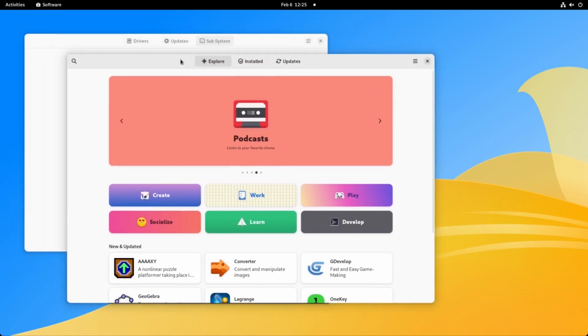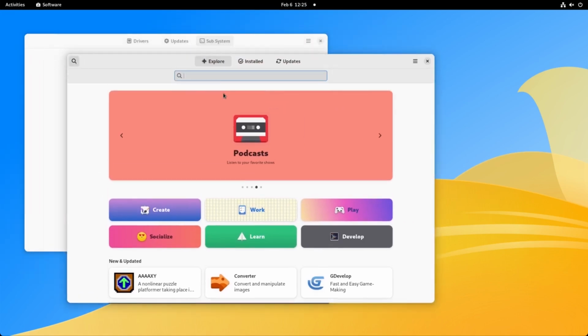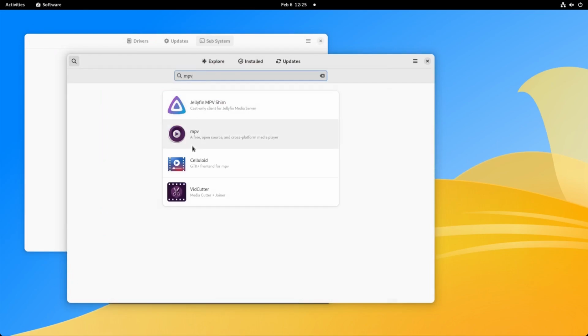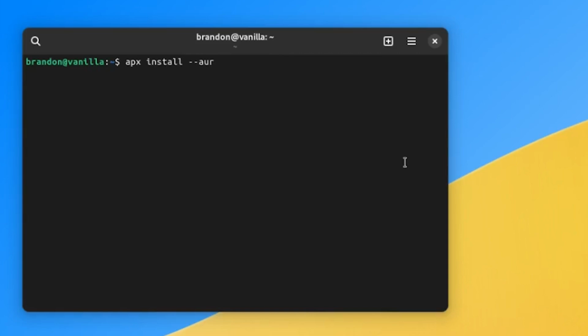Now we've already been presented with some solutions such as Snap, Flatpaks, and app images. Flatpak being my preference is the default package distribution system within Vanilla OS, and the packages can be found through the GNOME Software Center. Now this could pose an issue as not everything is available as a Flatpak, and there will be some things you want to install through your typical repository package manager, and this is where APX comes in.